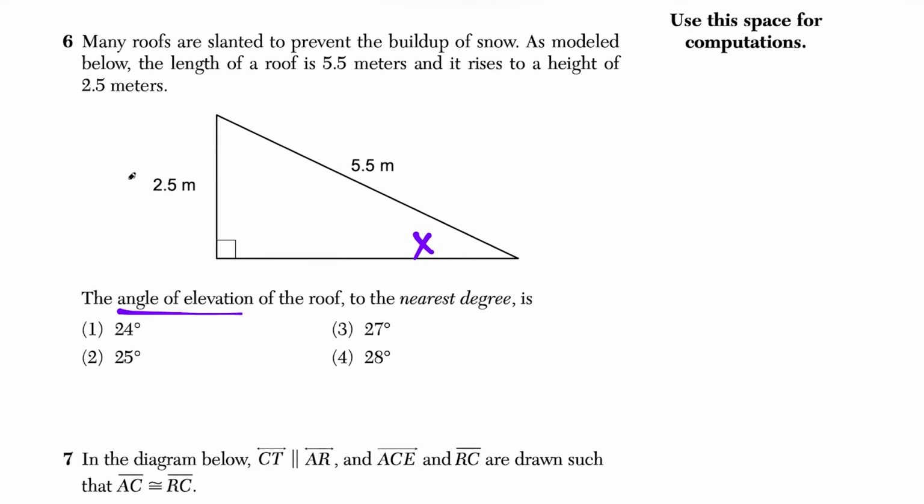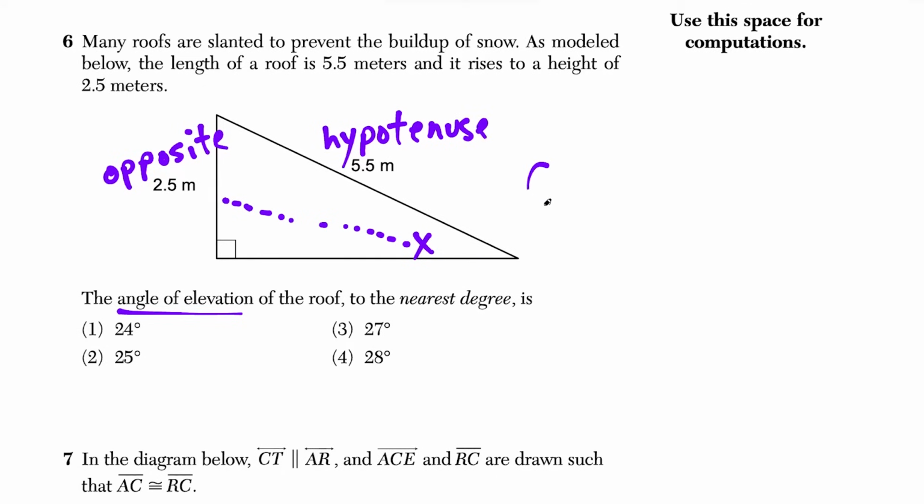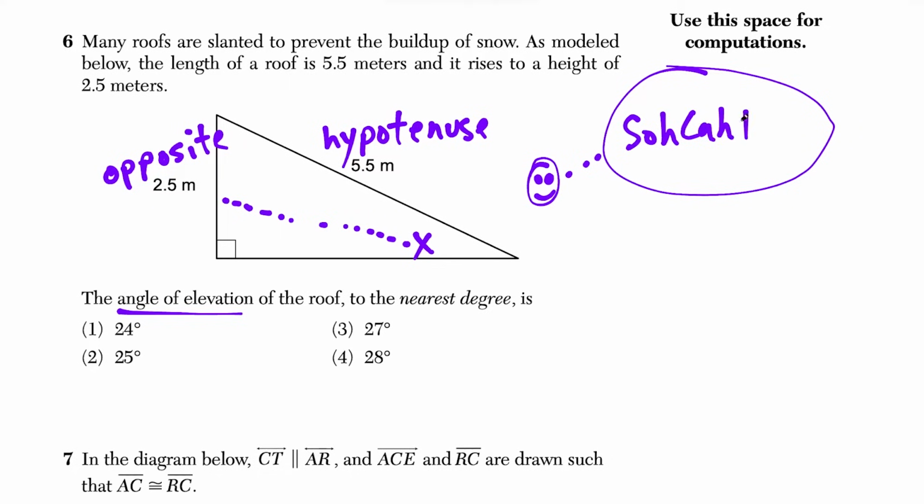And now let's think about what these sides represent. If we're looking for this angle over here, then we know this side over here is opposite of x, and across from the 90-degree angle is the hypotenuse. So then you want to think about the phrase SOHCAHTOA. SOHCAHTOA helps you choose the correct trig function. We ask ourselves which trig function uses opposite and hypotenuse in the ratio, and that would be O and H, which corresponds to sine.